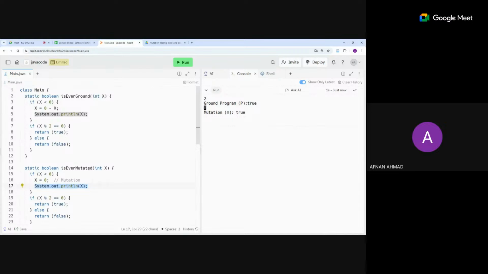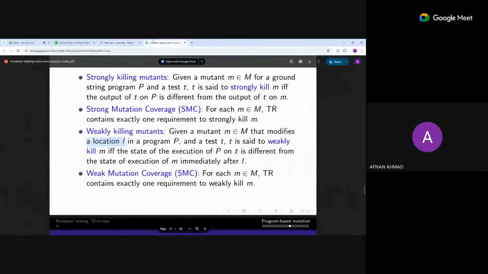We were observing in both cases because we have to compare, right? So the line after, like in the ground string, we are comparing that. We are printing that, and in the mutation also we are printing that. That's okay. We'll come back.